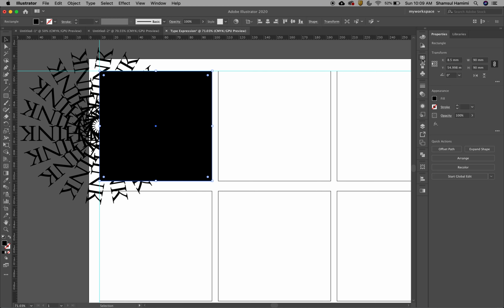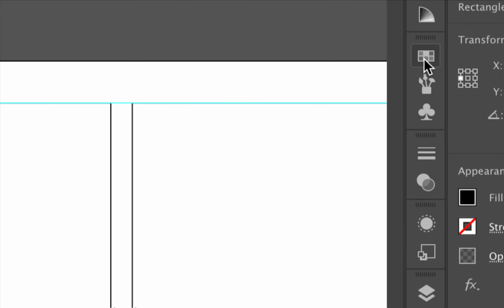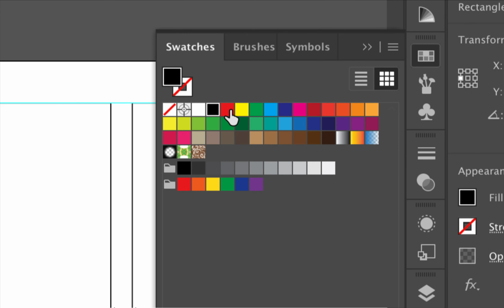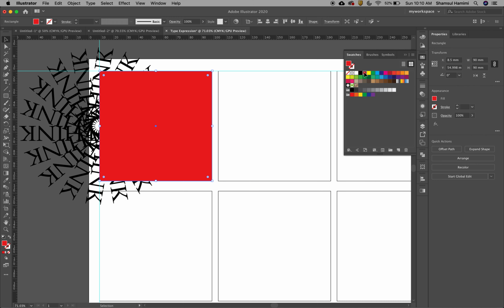I'm going to use swatches here and change the box to red. The object that you use as a mask must always be at the very front of the other objects. This is the mask, and this is the object that you want to mask.